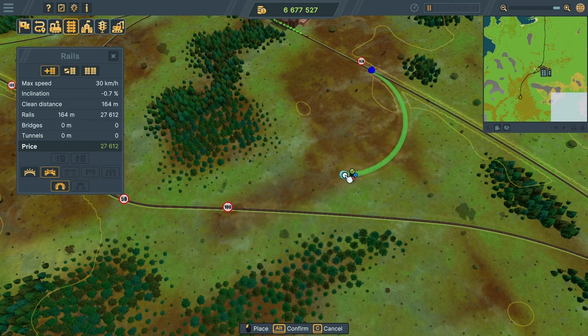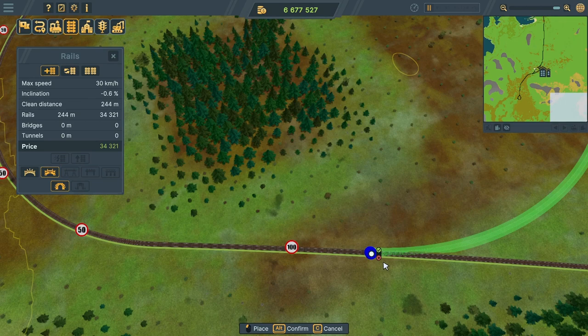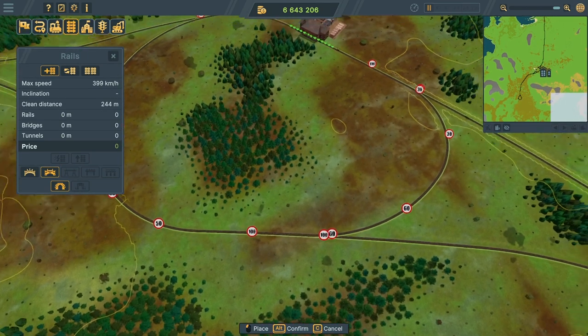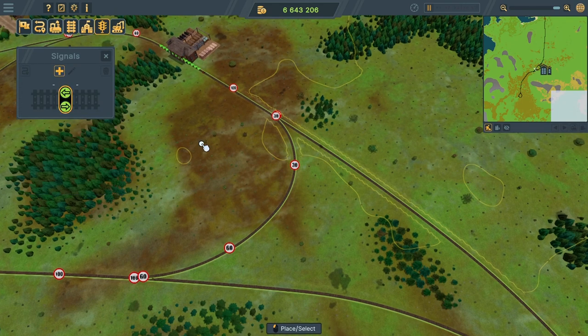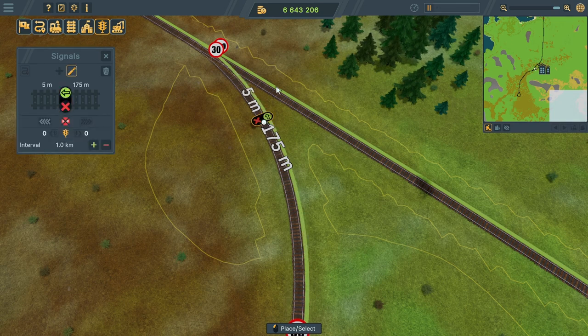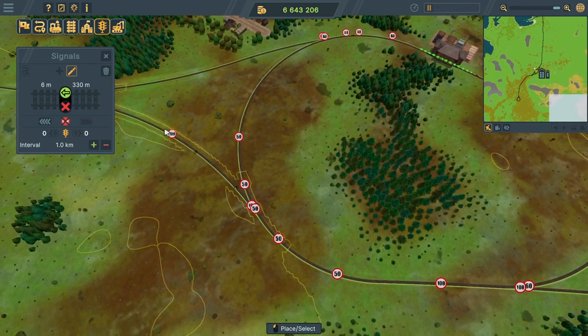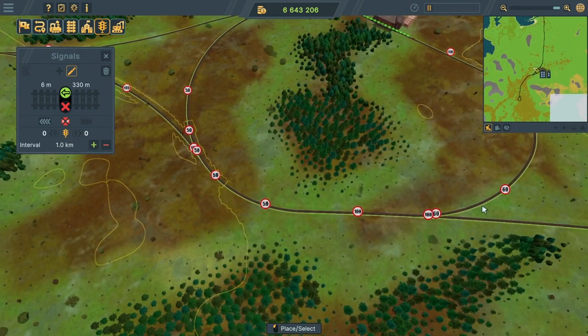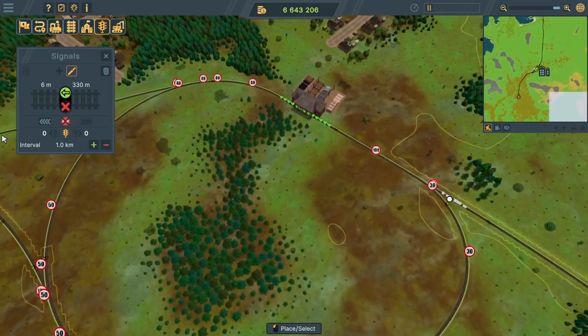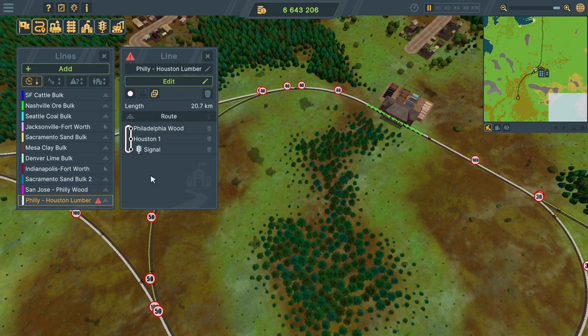I want to do, I think, like that. That is quite a big circle, but it should work. Right, so that goes around there. We're going to need some more signalling on there, like so, and also on here, like so. That's good, yep, so the train can come in from Houston, coming down here, around that bit, round there and back off again. So if we go to the lines, Philly, Houston, awesome, continuous colour there.